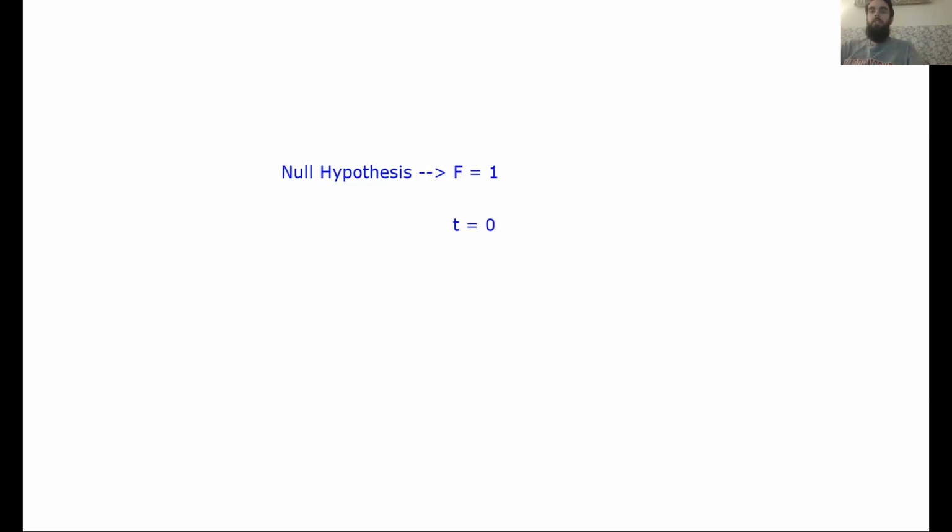That the responses in each condition are normal, and that there is homogeneity of variance, that the variance or the standard deviation is the same in each condition, that the variance of the heavy metal group is the same as the variance of the classical group, which is the same as the variance of the no music group. Right? So those are the assumptions. And if our data meet these assumptions, then we can have faith and trust that the results we find with our ANOVA are likely to be true.